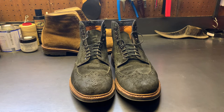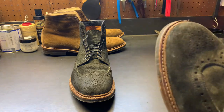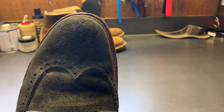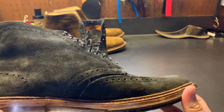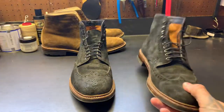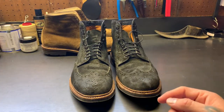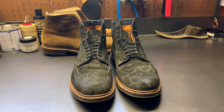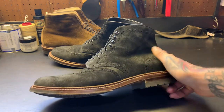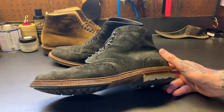The Berry last is really nice — not super pointed, pretty round toe, which helps make these casual boots. It has a nice slim silhouette with what feels like a partially structured toe. I really like the Berry last; it works well with my foot. I have a pair of true balance Indys coming from Alden Madison, should be in October, and I'll make a video comparing the Berry to the true balance boots.